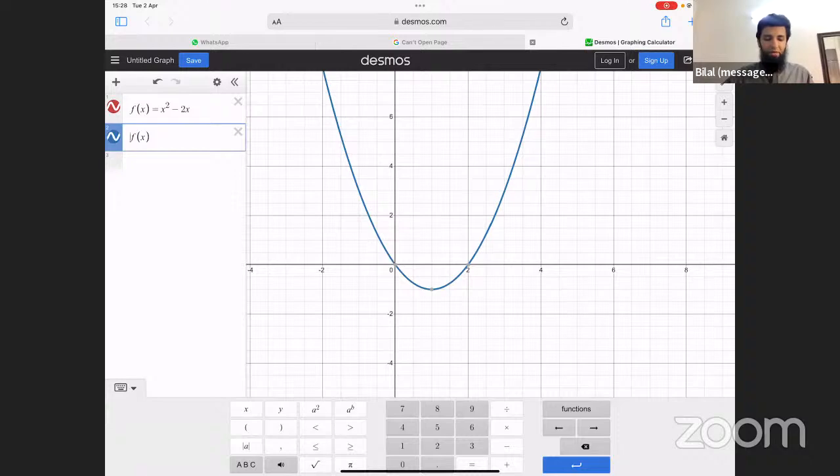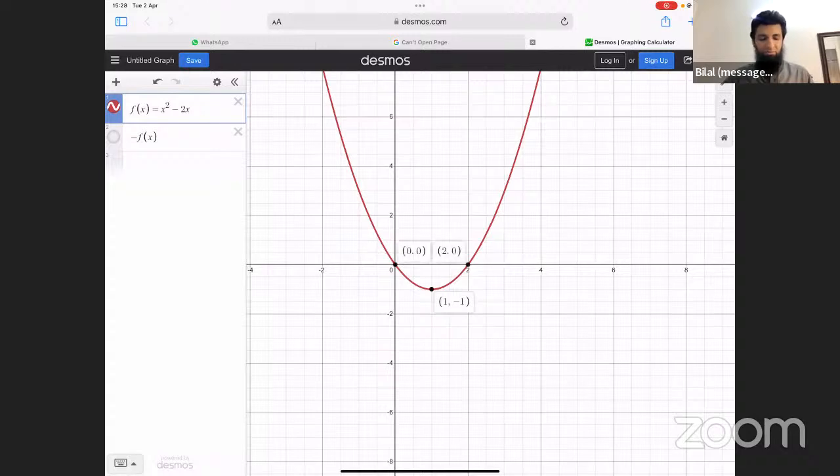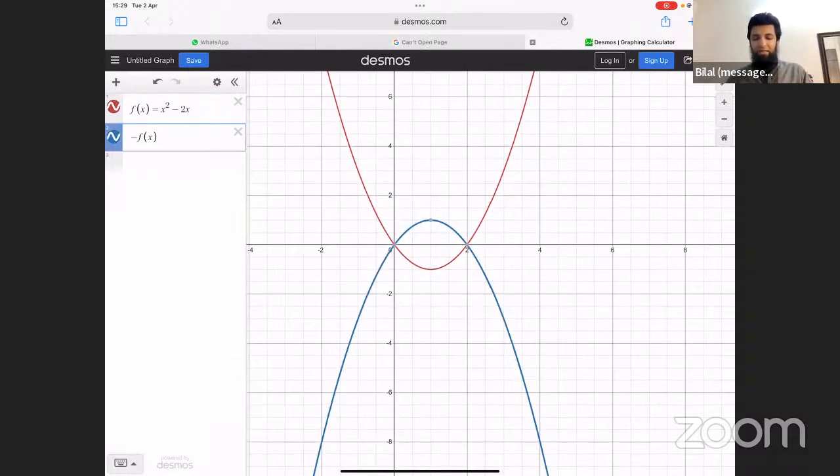Now let's change something else. Let's say we multiply this whole function by negative. We multiply this whole function by a minus sign. What happens in that case? The whole thing is multiplied by negative, so it becomes minus x squared plus 2x. All right. What will happen to this function? So remember, f of x means y. We are multiplying minus 1 with f of x. The sign of every y coordinate is going to change. It's going to flip. If the y coordinate was negative at some point, it will become positive. If it was positive, it becomes negative. So the points above the x-axis are going to move down, and the points below the x-axis will move up, and the graph will be reflected in the x-axis like this.